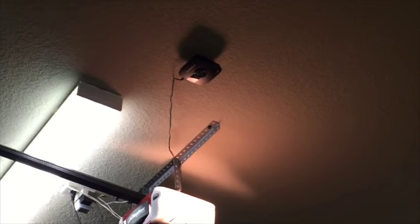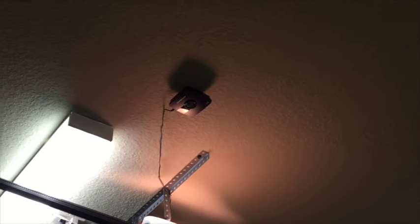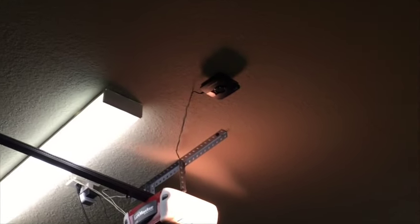Just did it a couple feet away. Literally it came with the nails or screws and molly brackets to drill up in the ceiling. It's real easy, didn't take anything. I didn't look for any studs because it's pretty light, the unit itself. So I hooked that up and got that all going.